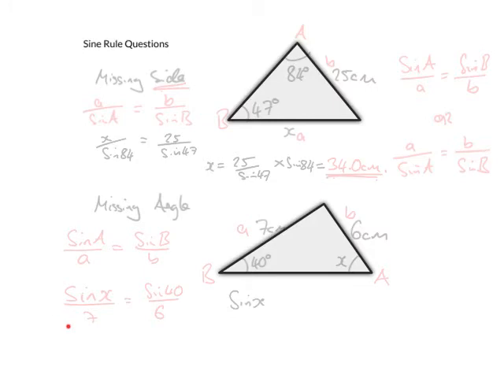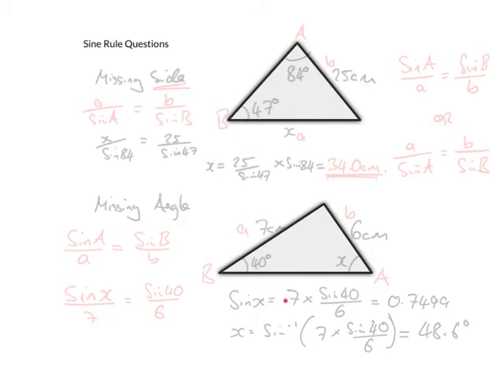When we've got this written down, we're trying to solve for X, so we multiply through by 7. So we multiply this fraction, sine 40 over 6, by 7. And that gives you some really horrible number like 0.7499. But rather than doing that, I want us to do, in your calculator, sine to the minus 1. Now, you'll need to look at your calculator how to get the minus 1 function. If you struggle with that, do get to me on Teams and I'll answer. And then just putting all of the calculation from the previous stage in, without actually calculating what it is at all. You can do that. 48.6 is the answer.